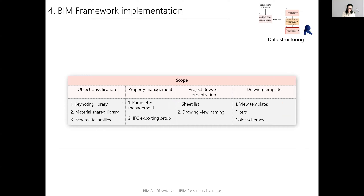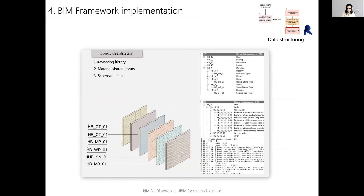Autodesk Revit was used as the authoring tool to implement object classification, property management, project browser organization, and the drawing template. Regarding object classification, the keynoting element and material library as well as a shared material library were created. Each element is assigned a unique code, and the keynoting library was created in order to document the material applied to any element and demonstrate its code via text. The material library was created to form the graphical representation of the material itself, as well as to enable the user to insert non-graphical information on the materials, serving the design team as a shareable database which can be supplemented when necessary.